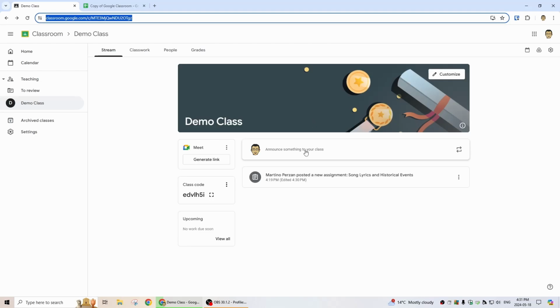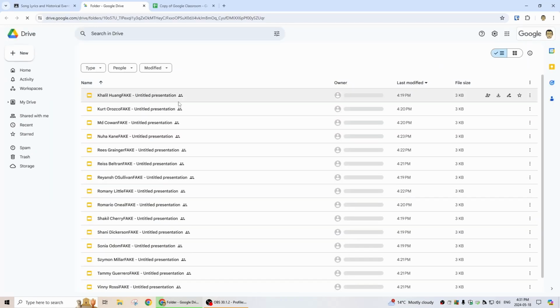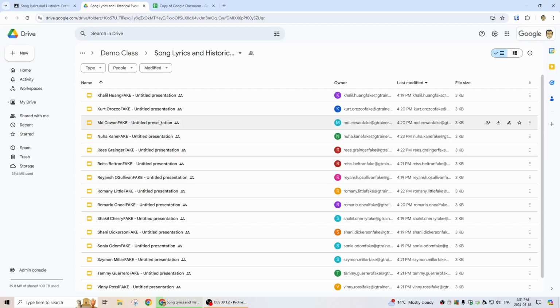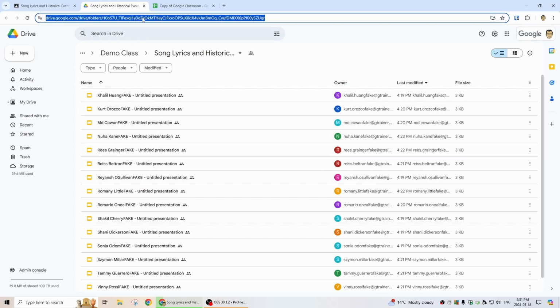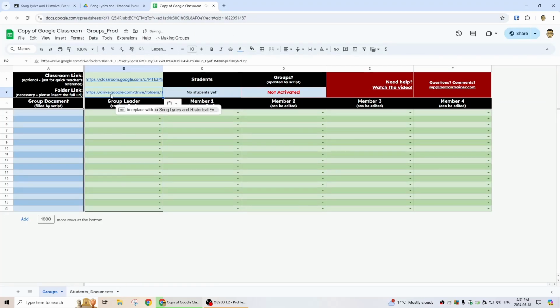The real link that we really need is, open that one up, and that folder right there. These are the actual files that Google Classroom is using that's shared out to the students. So I'm going to take this link, copy it, go in here and paste, okay, just inside the folder.